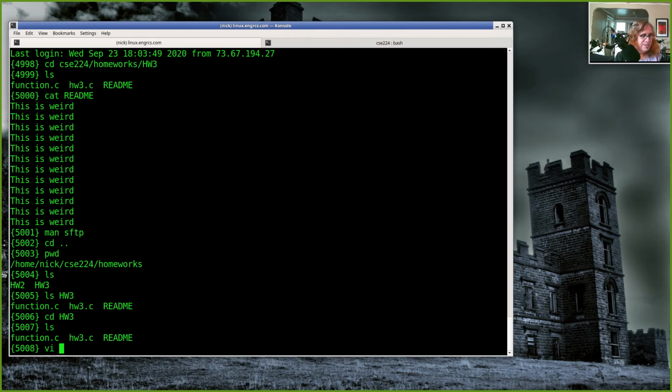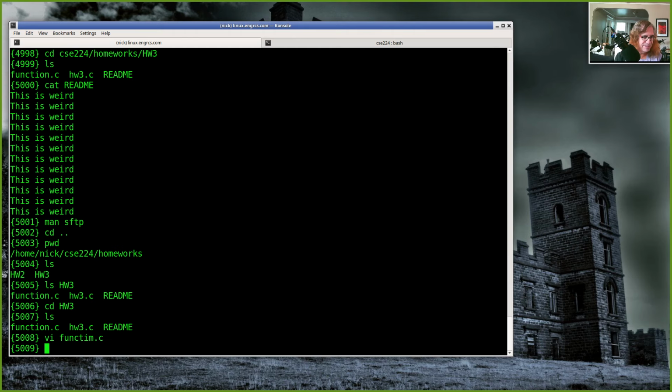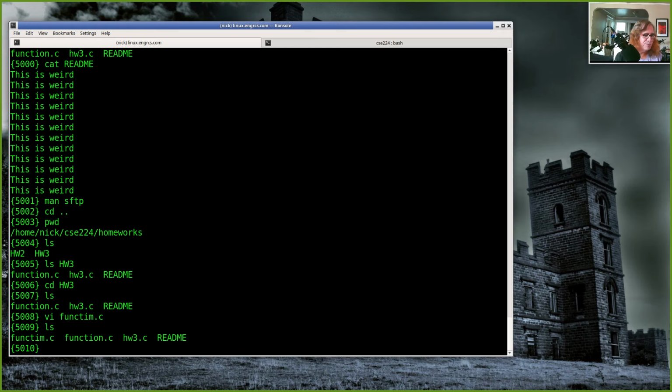Let's say I want to edit function.c. Right, that's a lot to type. Easy to make typos, you know, and if I accidentally make a typo, I start editing a new file and I WQ that, and now I've got more files sitting in my directory and so on and so forth.